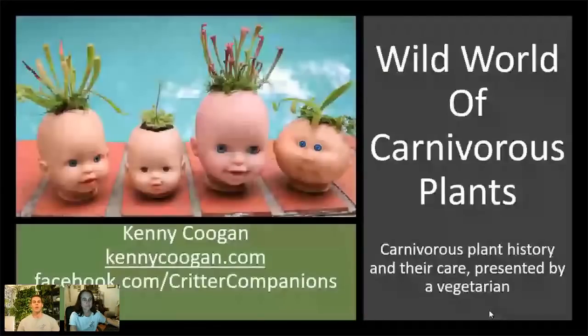I wanted to tell you first about my interest in carnivorous plants. It started when I was in 10th grade. The hall monitor of our school came into the biology class and talked about carnivorous plants, and I was the only student out of 220 that showed interest. The next day he gifted me 2 carnivorous plants, which I shortly killed within about a month. Then I went off to college and met like-minded people who also had an interest in carnivorous plants, and I said, oh, I know just the person to contact.